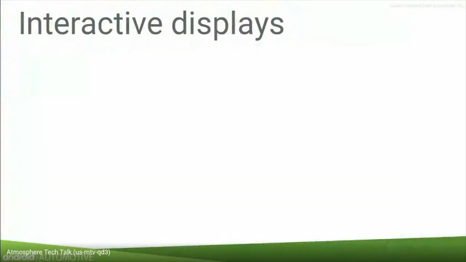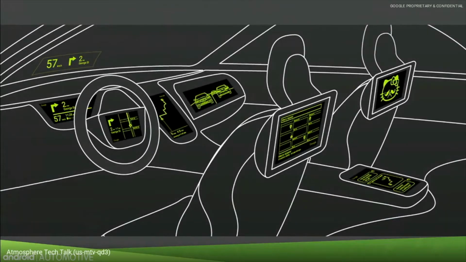Now let's go through different in-car scenarios. We'll start with displays that are fully powered by Android and those that are usually meant to be used with touch. So in our car example, this would be those screens: central driver and passenger screens in the front, and also rear screens in the back.